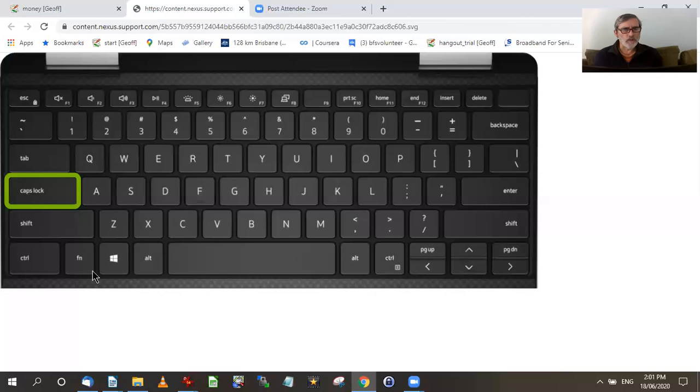It's used to change the function of other keys. You press that key and page up uses the page up function, and page down is the page down function. If you wanted to press home, you press the FN key, and while holding it down, that's the thing I need to repeat, while holding it down, you press the home key. While holding that key down, press the end key. It's similar to what you do with the shift key. If you want a capital Z, you hold the shift and press Z. If you want a normal one, you just press the Z key. So that's what the FN key does.